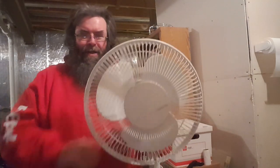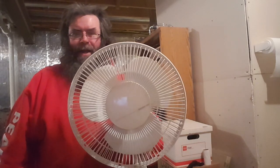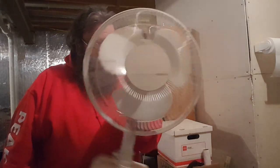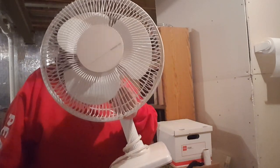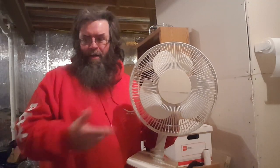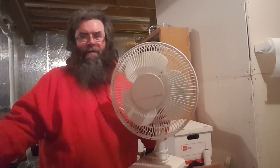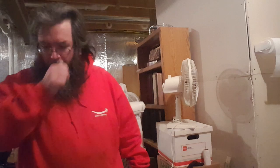I cleaned it up as best I could, but it's going to need a thorough PM and a new blade, because this blade may not last much longer. You saw it's kind of chipped and damaged, but it still performs as it is, so I may just use it until then. And when this blade breaks, find another coil horn fan or another Taiwanese fan, slap that blade on this one, and we're good to go. Who knows what's going to happen then? We'll find out when we get there.